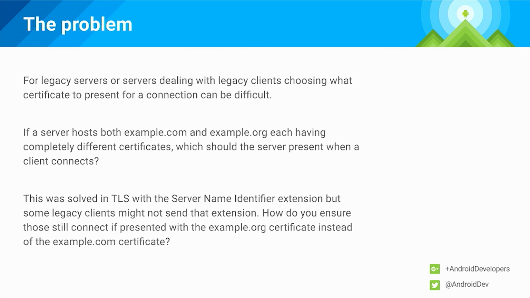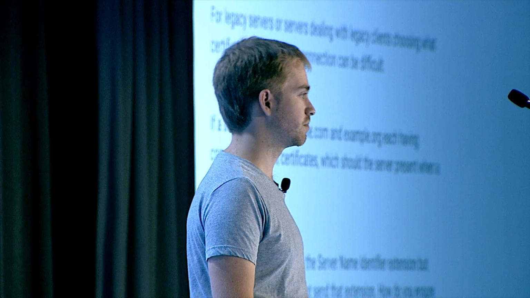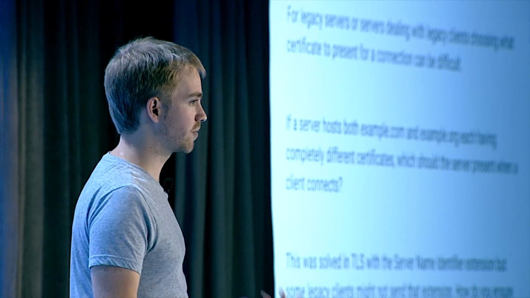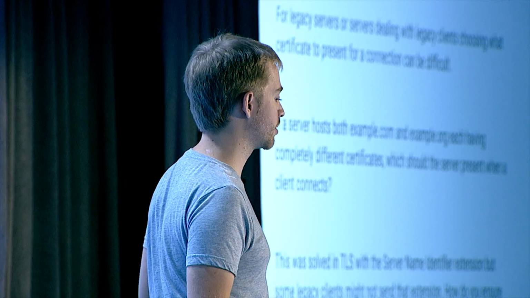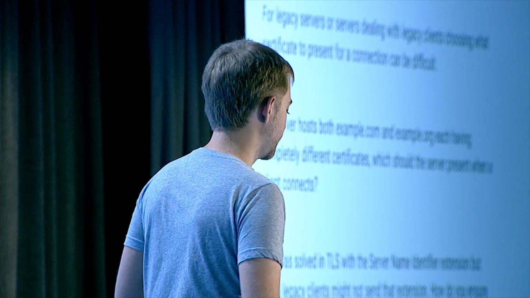When you connect, the client says, hi, I want to talk TLS, please give me your certificate. Which one do you provide? You've got 3 possibilities, you need to provide one. Which do you do? The good news is that this problem was solved a while ago in TLS with what's called the server name identifier, which basically says in the client hello, hi, I want to talk TLS, and by the way, I want to talk to example.com.